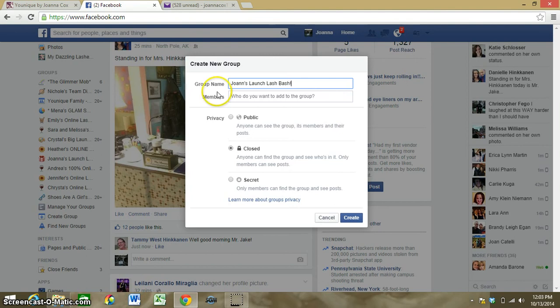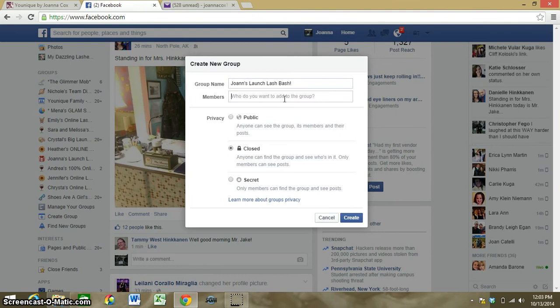And then it's going to ask you to add members. Now, you can't create a group without adding members first, but you really don't want to start adding everybody because all of your stuff isn't going to be set up first. So I always pick one person to add. Now, this can be me as your sponsor or somebody else. That's what I did at first. I put my amazing sponsor's name up there, because obviously I knew she wasn't going to start inviting a bunch of people and all that stuff like that. So just go ahead and put one of your teammates in. And if they want to remove themselves later, they can definitely do that.